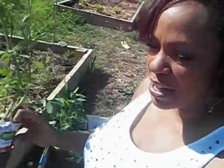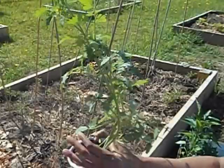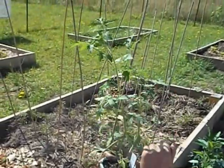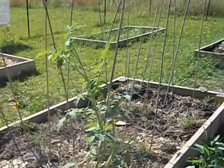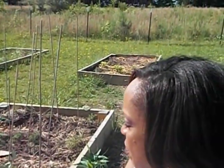So what I'm going to do today is to go ahead and plant some more and take care of these, so we have some nice healthy plants here. We already have flowers growing here. As I said, this is part of a historic Mapleton community garden, and we garden pretty much year round, three seasons, really into winter, starting back again in the fall. But it's fun, I love it.